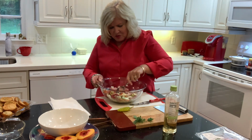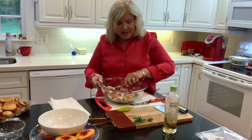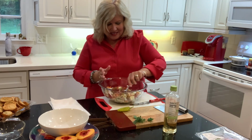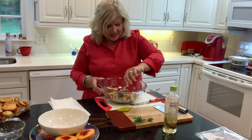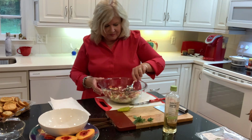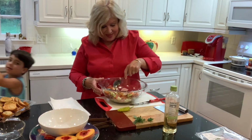I think in the summertime I try and share recipes that are a little bit lighter, and well, this is not necessarily light, but easy and cool. And you could bring this outside if you wanted to. If you wanted to have a summer night outside and just sit and watch the lightning bugs, this would be a great dish for that.